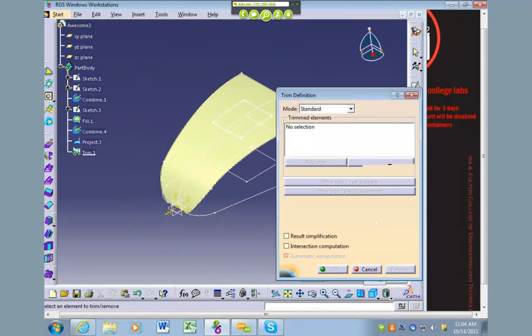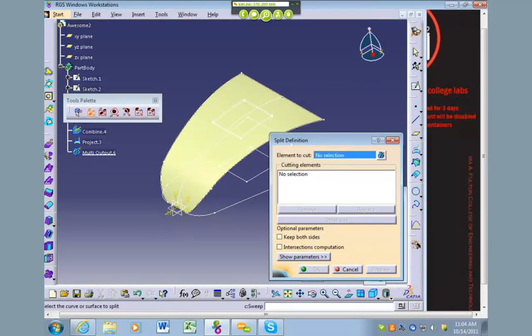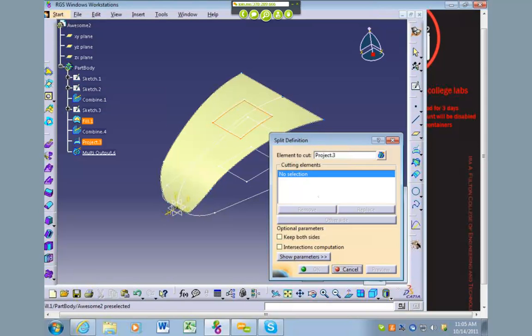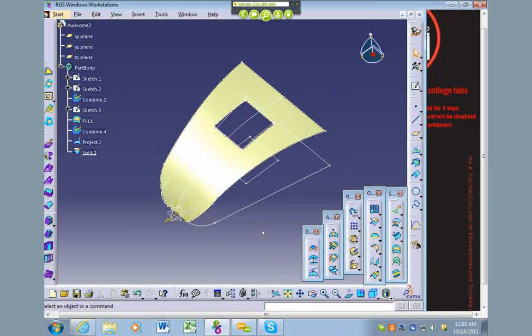Now if I do the trim tool, or the split tool, oops, try that again here. Split this object with the cutting element being that. Ha! Take that.